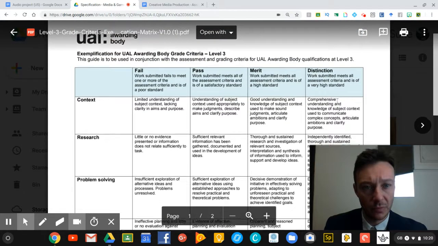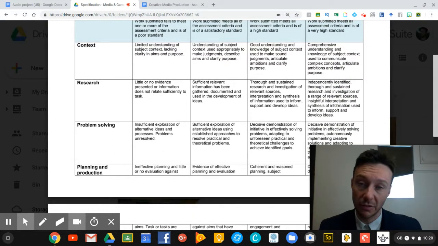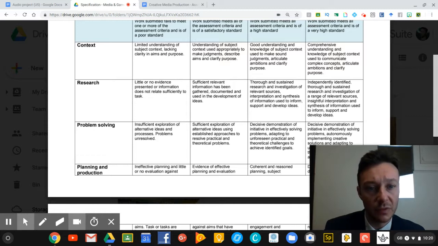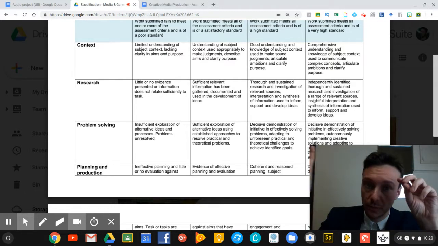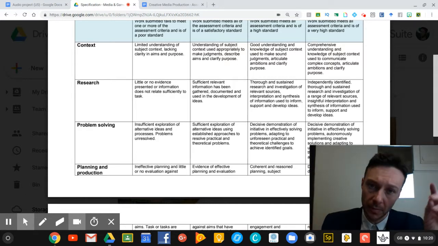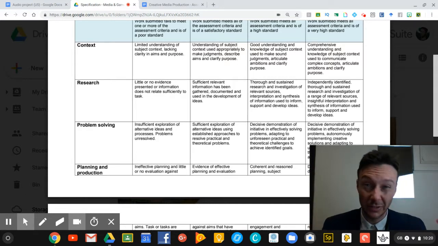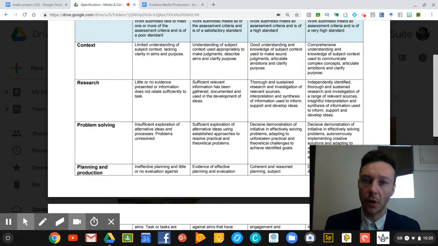Distinction level work for research would be you independently identifying thorough research, relevant sources, but showing some insights and an eye for detail, and taking interesting things from all the different forms of media that you're being exposed to, and then synthesizing that into your project. So taking those bits of inspiration and then using it to inform your idea. That would be distinction level when it comes to research.